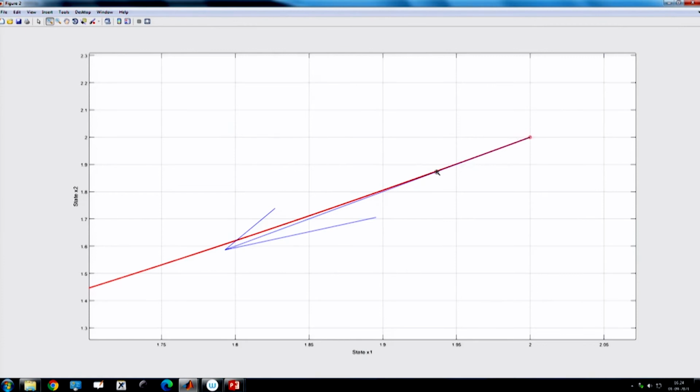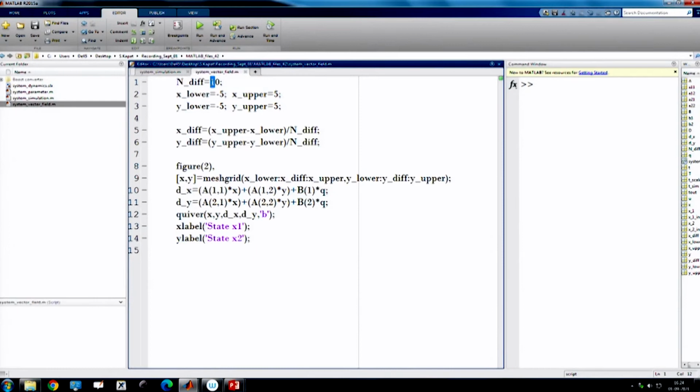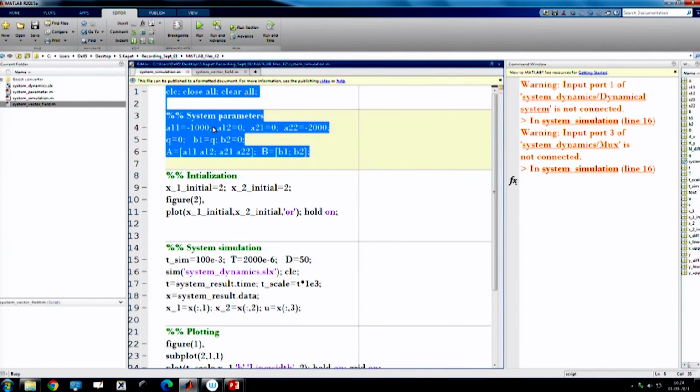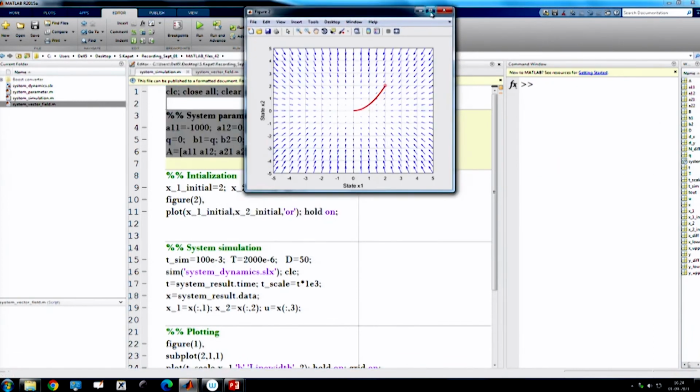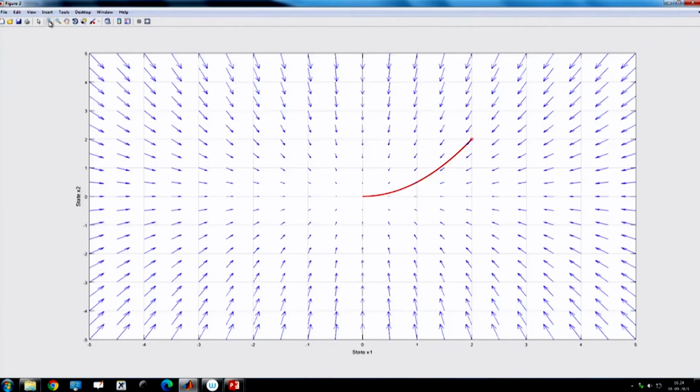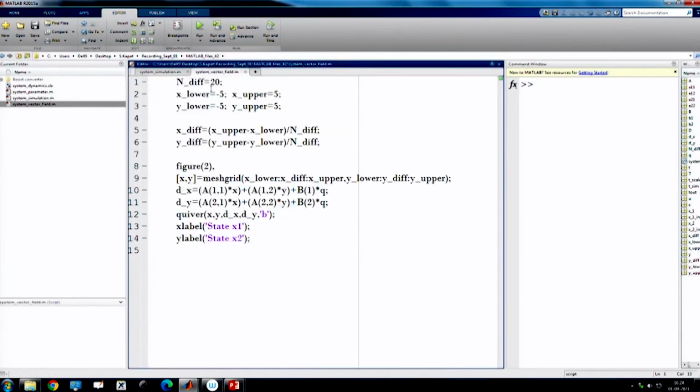But after some time, once it passes, it is slowly deviating. That means in order to plot better, you need to take more points. So, if we increase the number of points, let us say instead of 10, we make 20 and see whether we can get a better representation of the vector field or not. So, you see we have taken a nearby one, but not exactly on the same path. So, if you could have taken here, you will get a better representation. So, we can take maybe 50.